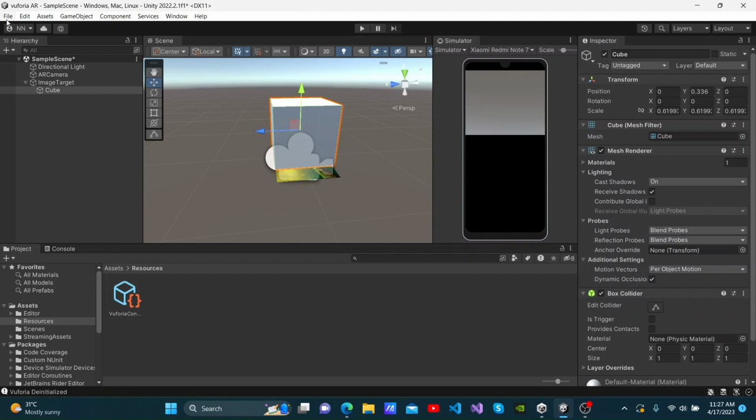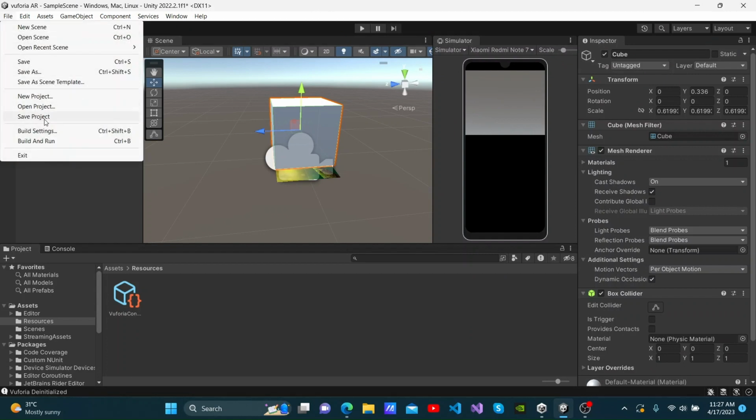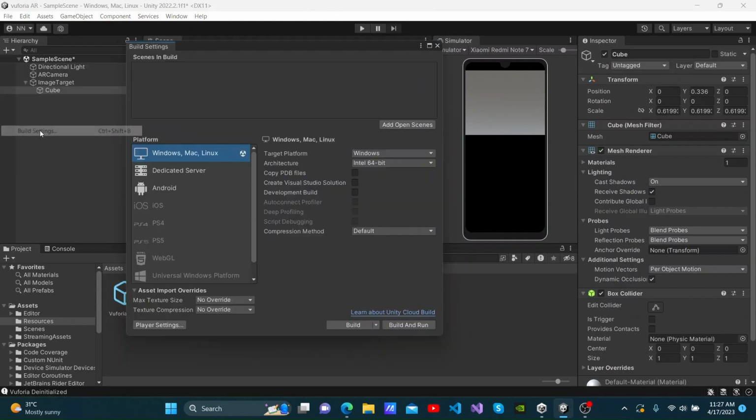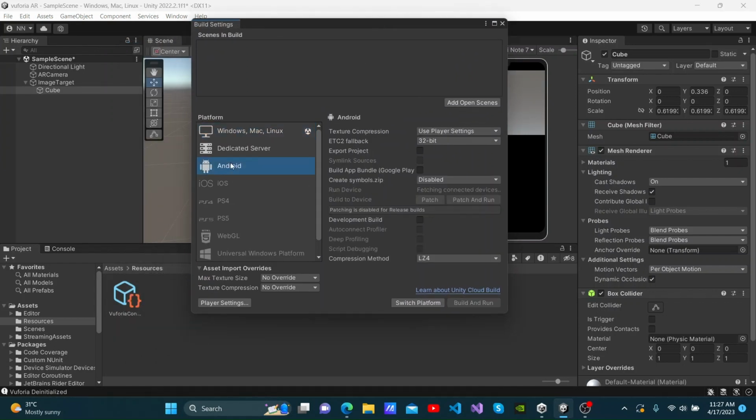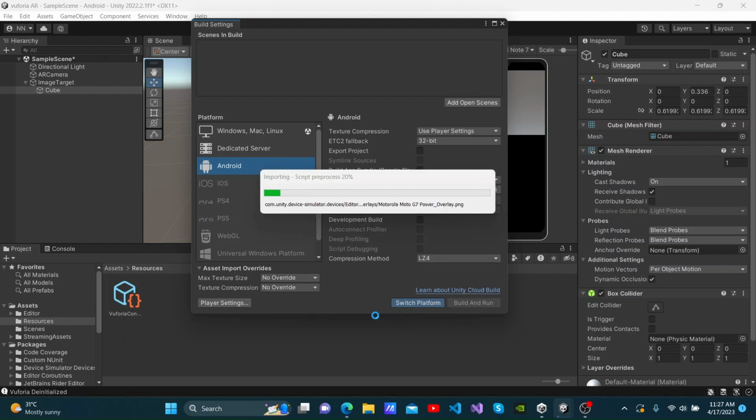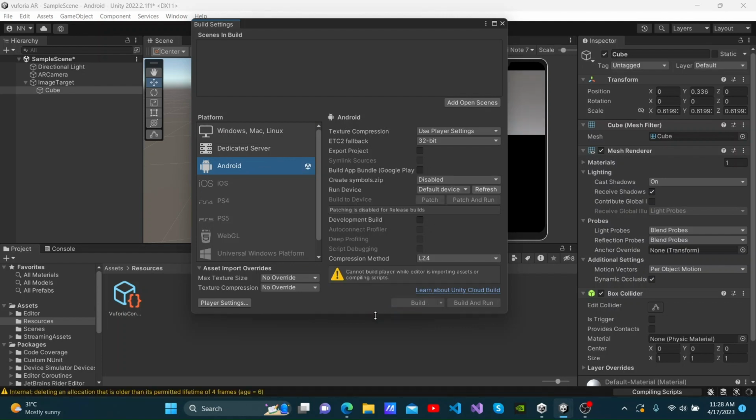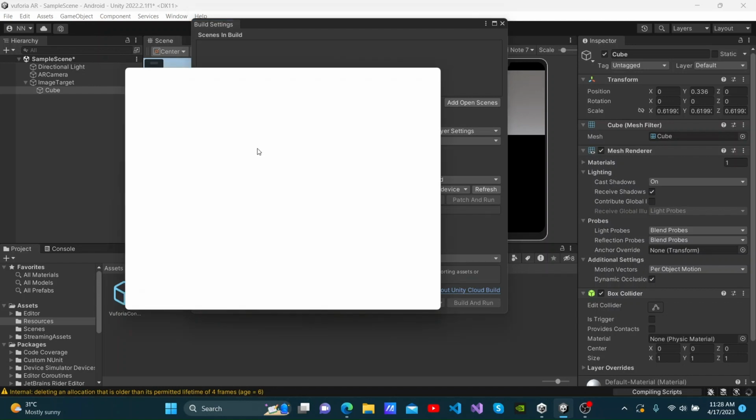Then you can build this application for your Android mobile. Go to build settings, select the Android platform, then switch platform. Go to player settings.